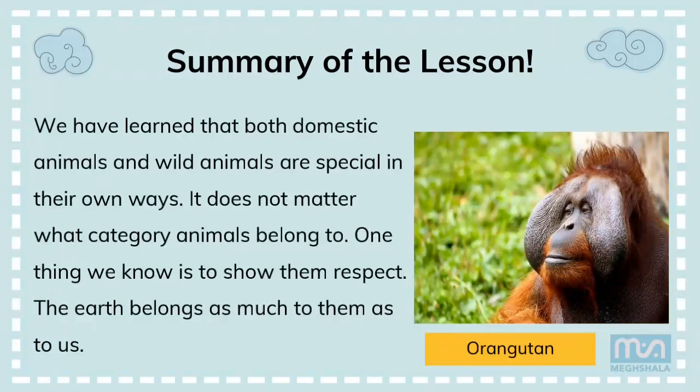So children, we have learned that both domestic animals and wild animals are special in their own ways. It does not matter what category animals belong to. One thing we know is to show them respect. The earth belongs as much to them as to us. A beautiful photograph of our friend the orangutan is given here. He looks very beautiful.